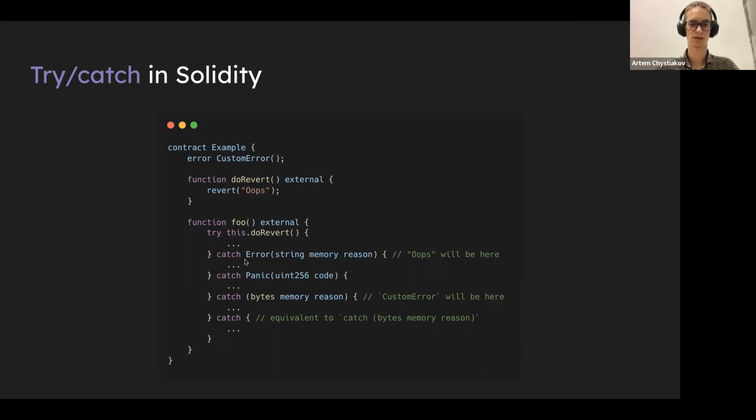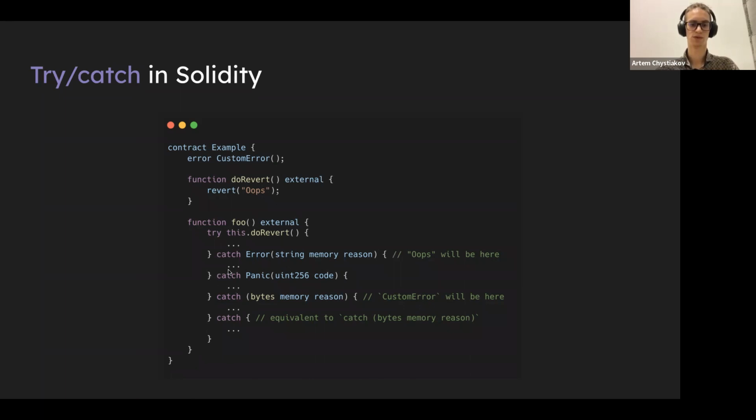The first one, the catch error, is used only when the high-level revert happens. What I mean by high-level revert is a revert with the message in quotes, or the require statement with the message in quotes. So here we can catch this message right here.